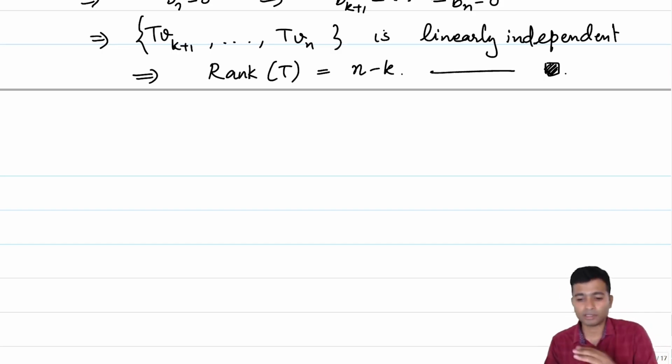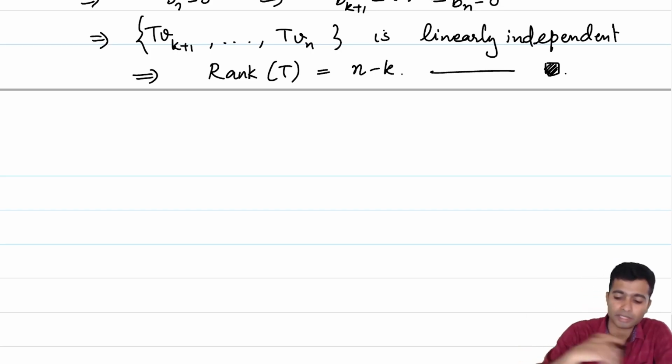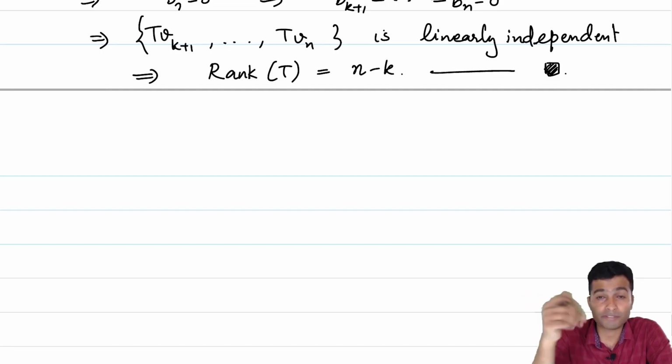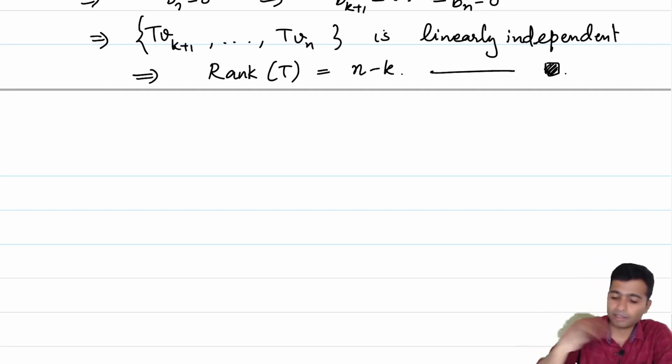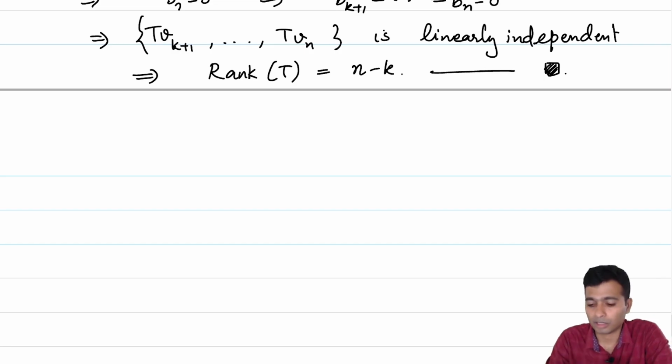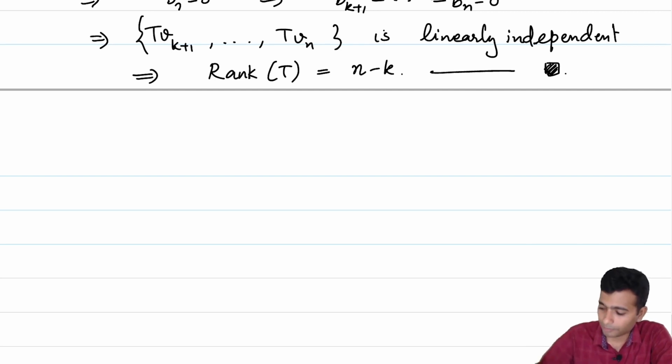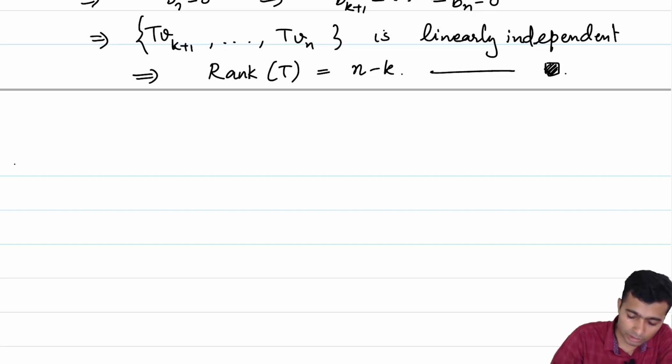As you can see, the linear independence of V1, V2 up to Vn was used to prove that the vectors T(Vk+1) to T(Vn), which are vectors in W, are linearly independent. And similarly, many such examples of how T takes properties of vectors in V to the corresponding vectors in W can be seen here. So this is a very powerful result actually. Just to give you an indicator of how powerful this is, let's look at this example.